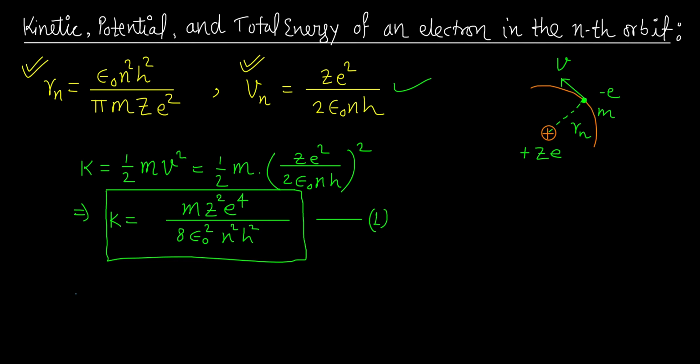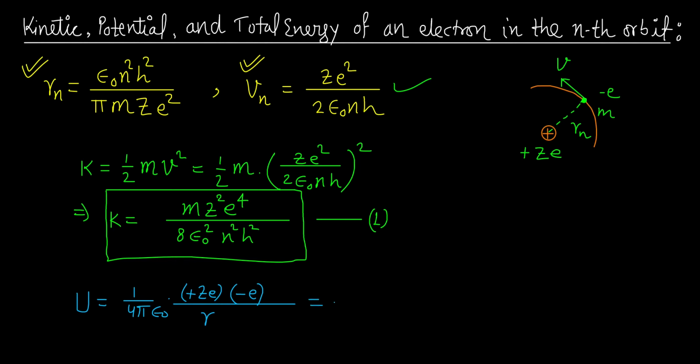Now the next step is to calculate the potential energy of the electron. Let's write the potential energy by the symbol U. Using Coulomb's law, the formula for potential energy of a two charge system is 1 upon 4 pi epsilon naught, product of the charges q1 q2, divided by the separation between charges. Here the charges are plus Ze, the nuclear charge, and the electronic charge minus e. I will put the charge values with sign because potential energy is a scalar quantity, and we need to put the sign of the charges along with their magnitude. And this is divided by the separation between the charges, Rn, the radius of the orbit.